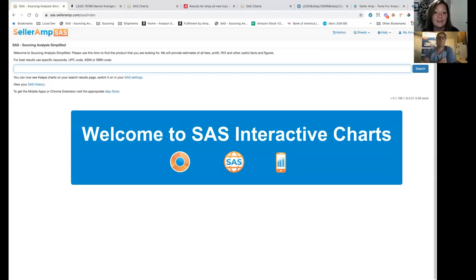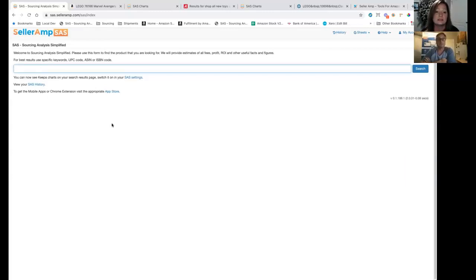Interactive charts using Keepa data. So instead of our sort of Keepa charts that we have at the moment, we've added interactive charts, which display the same information in our own charts. So interactive, so you can zoom in, pan them, select things, and sort of get the numbers from the charts. It's easier to explain by showing than it is to actually explain in words, as most charts are.